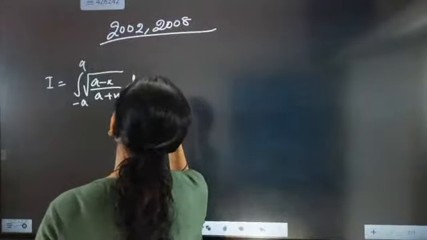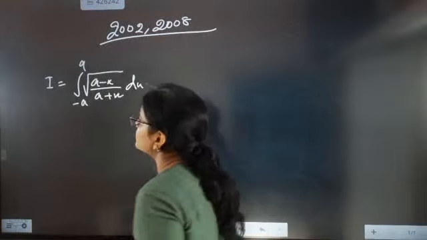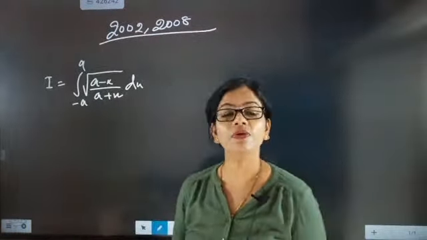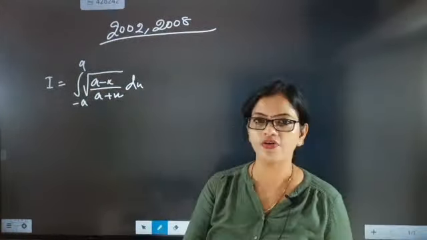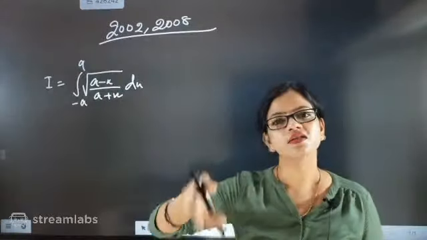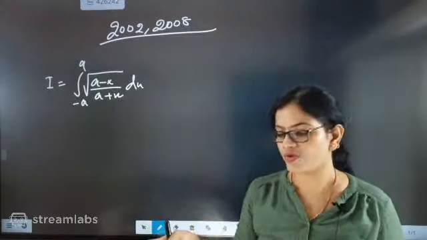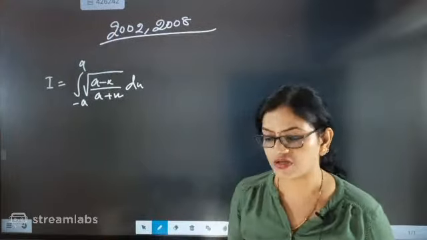So first work is, what we are going to do here is, we are going to rationalize it, because odd and even will not be able to know until and unless there must be something to predict that it is an odd function or even function. Okay, so now minus a to a, any other function if we will be applying, it is not going to work since it is in the rational part. So we are going to solve it by rationalization.